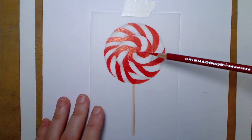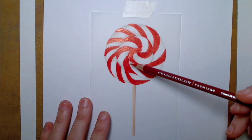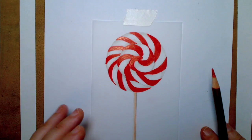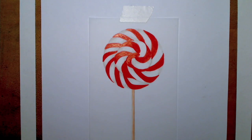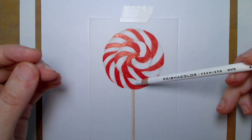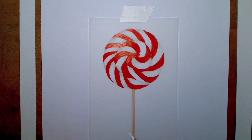And you'll also see that drafting film gives a shiny cast to the colored pencil. I do apologize for that, but I want the light on so that you can see my work surface a little bit better. After crimson red, we're going to apply the same solid, saturated concentration of color using white to all the white stripes. Exact same way as the crimson red, just apply white in the same manner.